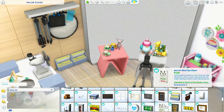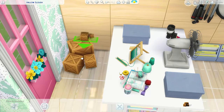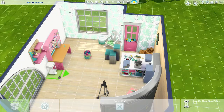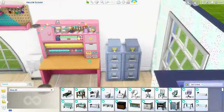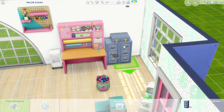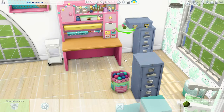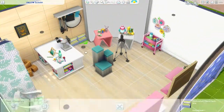Another pack I used a lot in this build but don't use very often is Get to Work. It's often quite a forgotten pack, especially as it was the first expansion pack for The Sims 4. The items are quite businessy so I wouldn't normally use them for a home build, but for this they were actually perfect. I used the filing cabinet, the shelves, and the platforms to display products — it was a really nice touch for a creative sim who is also a businesswoman.